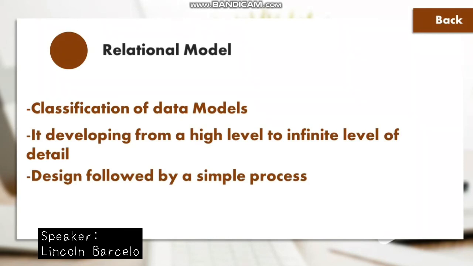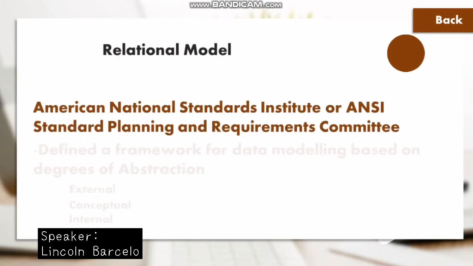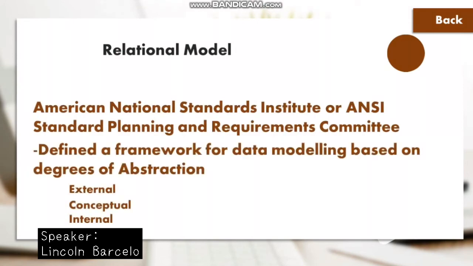Yung ating American National Standards Institute or ANSI at yung ating Standard Planning and Requirements Committee, sila yung nag-define or nag-expound ng ating framework for data modeling. So, this is based dun sa internal saka external at conceptual na nanggaling mismo sa ating mga end user.